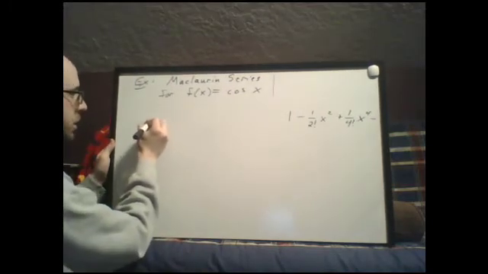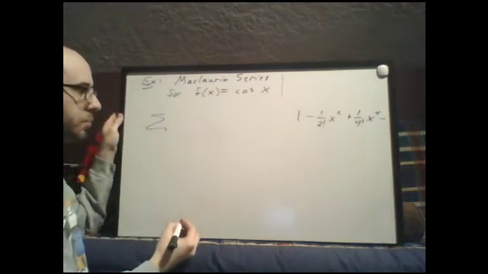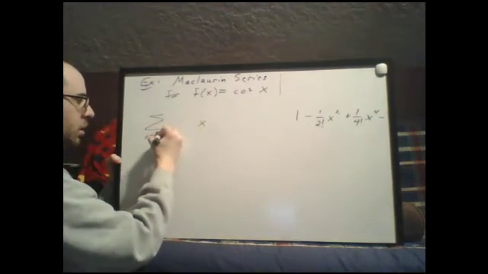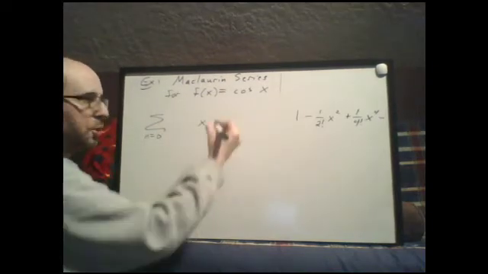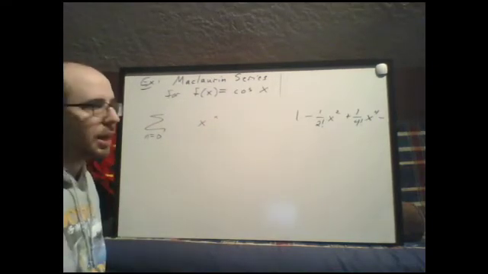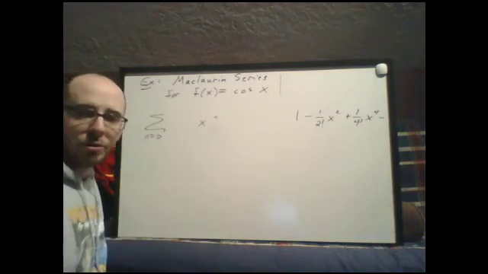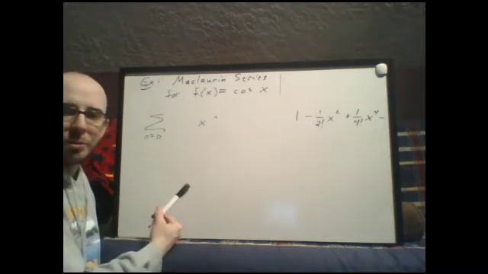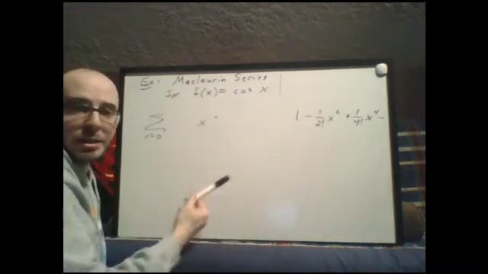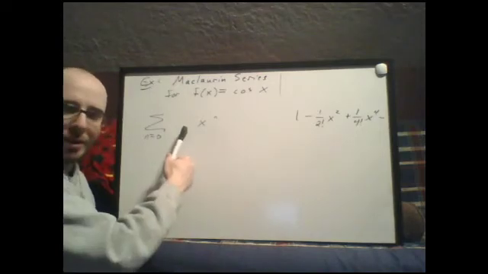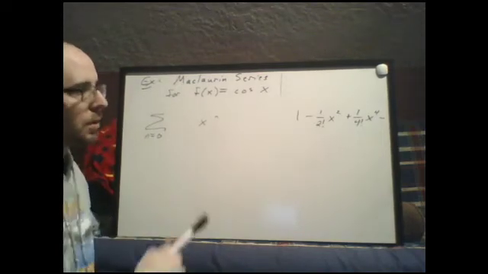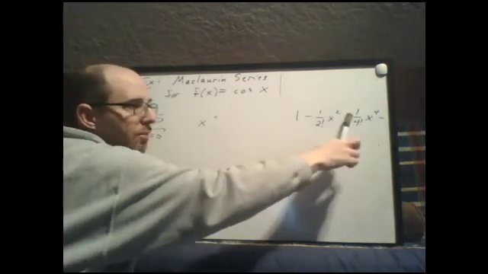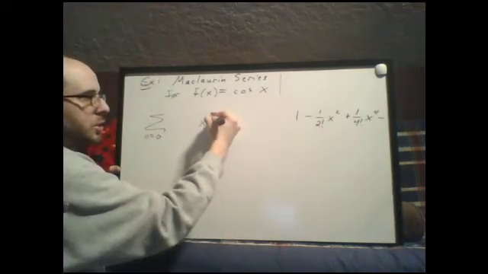So my Maclaurin series would be, well, we have x to a power, but I don't want to put in just n. If I put in n, then that's going to give me odd powers of x as well. And I could make it work, but then my coefficient would be more complicated. I want to just go with the non-zero terms in my sum. I don't want to have coefficients that are sometimes 0 here. So to make that work, I only want even powers of x. So let's make this x to the 2n.